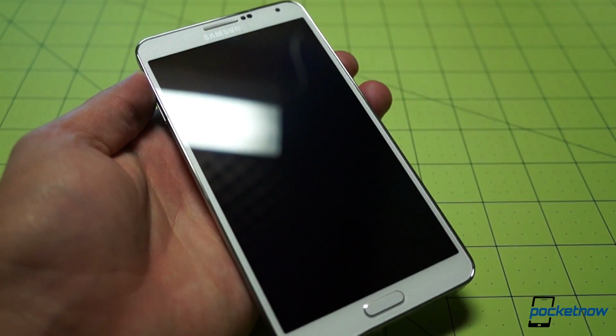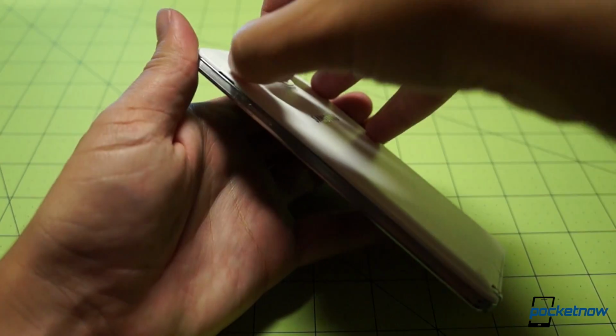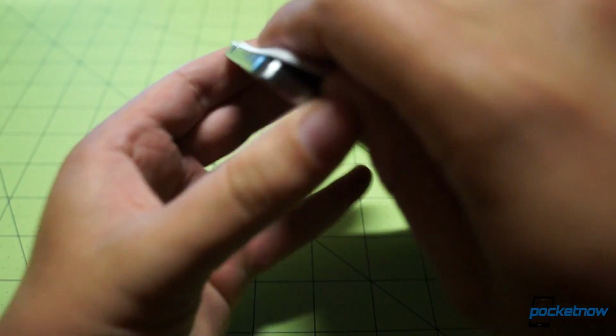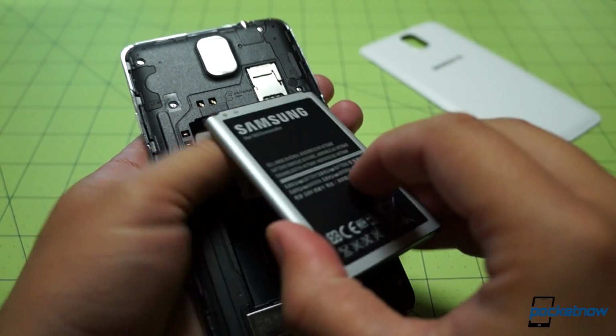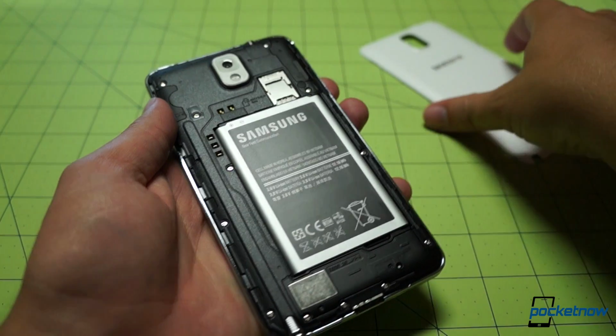Oh yeah, that's the good stuff right there. Turning the device over, we'll go ahead and pop in this 3,200 milliamp hour battery. There's your typical thumb slot up in the corner of this faux leather backing. Will be not quite as gentle as we want to be, apparently. And we'll put in a memory card later, and we'll put in a SIM later and stuff. Right now, we're just going to do a first power on.